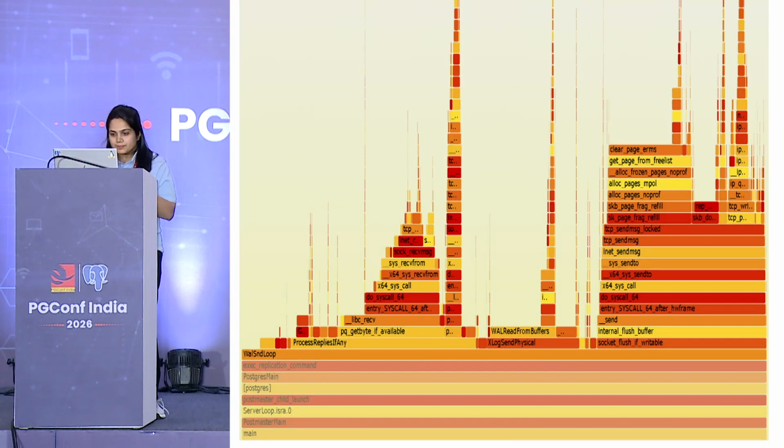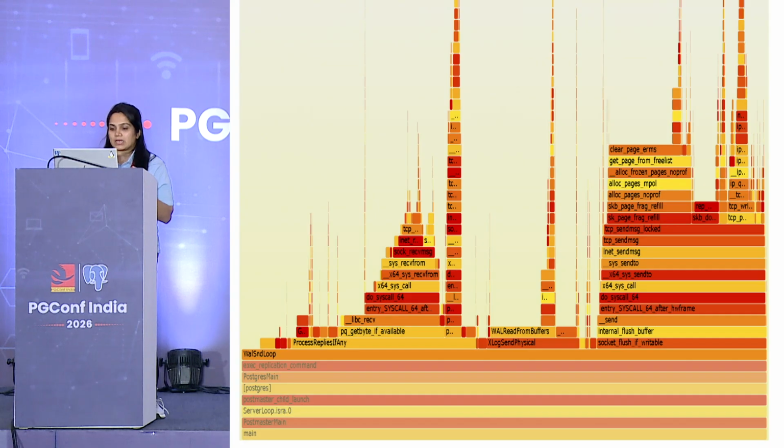So this gives you, after applying the patch, how the WAL sender profile looks. And what you see is that there is definitely less time being spent sending the WAL because the network bandwidth has been utilized more effectively. You do see that now there is this XLogSendPhysical function that has come up, which wasn't there, and which reads from buffers.